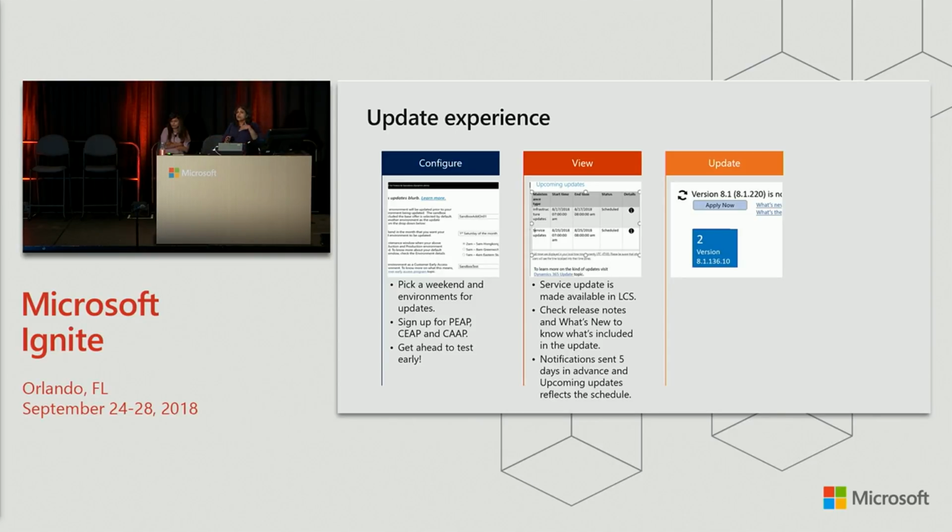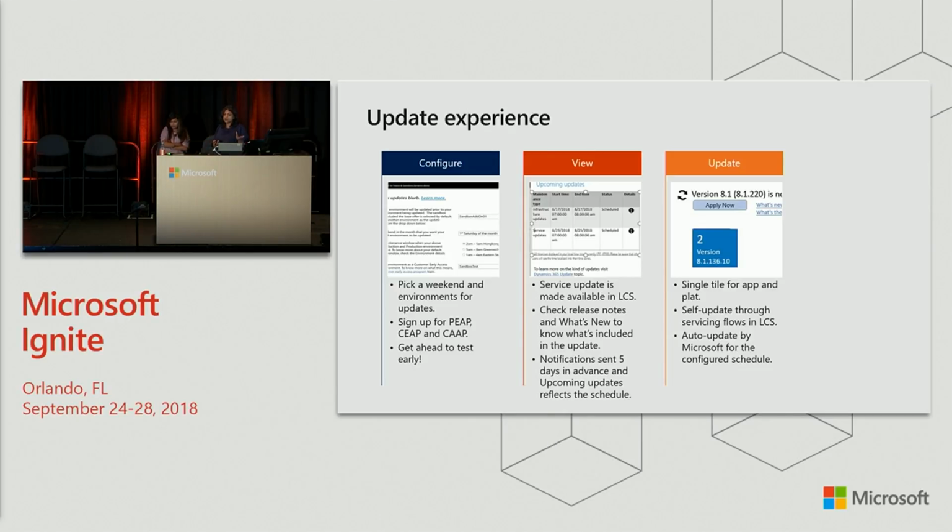We will have the ability for you to pull an early access update also. That's what I'm showing you right above, which is called Apply Now. That is something that we will also make available. Like I mentioned, there's a single tile for applications and platform. There will not be any differentiation. So after 8.1, you will just start seeing a single tile available.